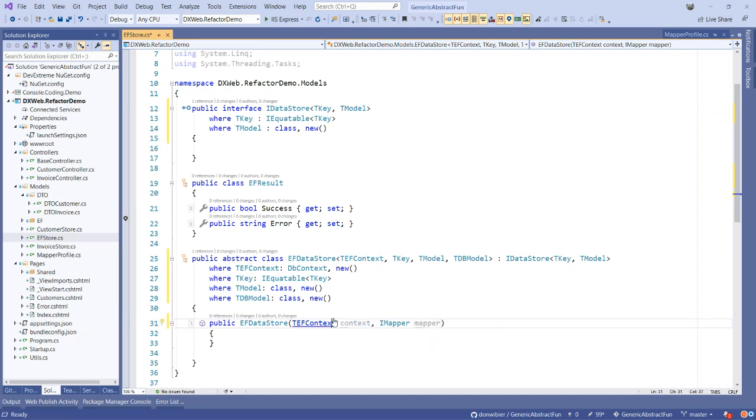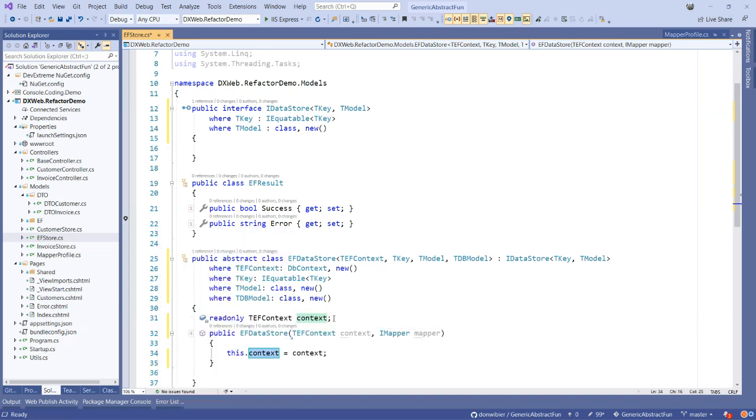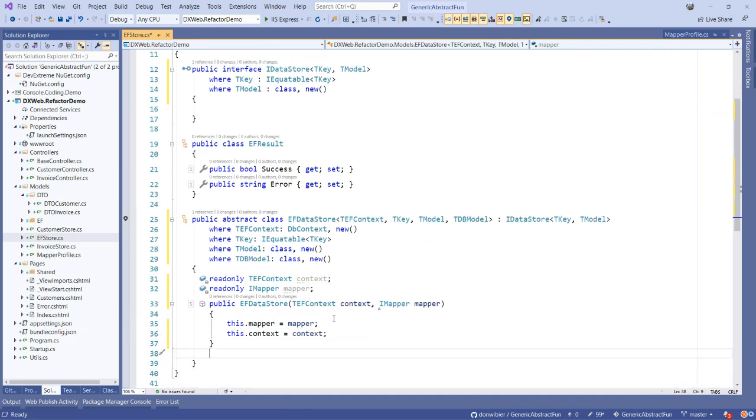So now I will be using CodeRush to add this field right there. So that saves me a bit of time, and I'll do the same here. Declare a field with an initializer, so that's all set up. So now I have the context and I have the mapper, and I can query and I can do stuff. Another thing which is quite nice is to have this store have a public property which will return the DB context being used right now. Maybe you want to do some stuff later on.